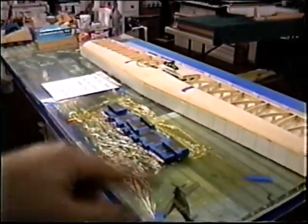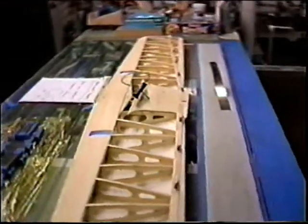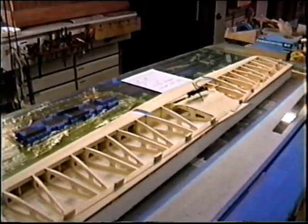He's got his laminated spar ready, his trailing edge, and boy, I would highly recommend anybody building a similar wing to this, beef up the middle of the wing, reinforce it.